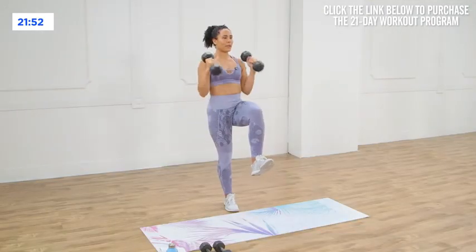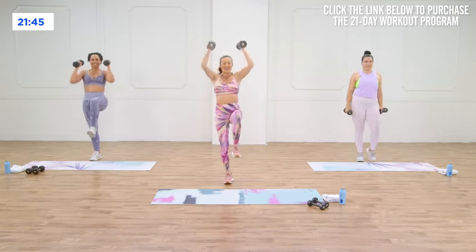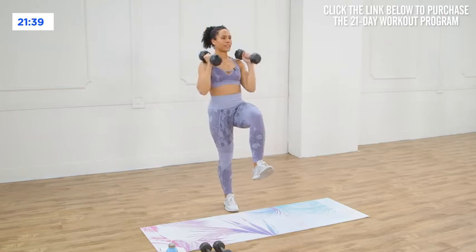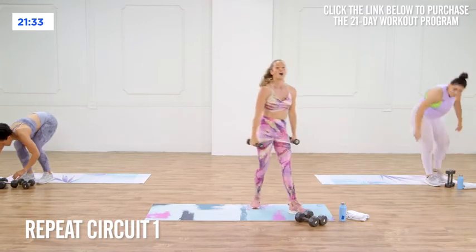So you have multiple levels to work to here. Woo! And if you lose balance, guess what? That's okay. You just touch the floor, regain it, and keep going. You're doing great. 3, 2, good, and 1. Amazing. Okay, let's set those weights down. We're gonna go into that next round of squat jacks.